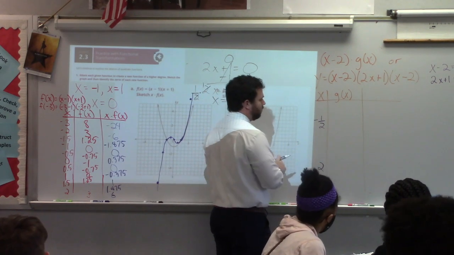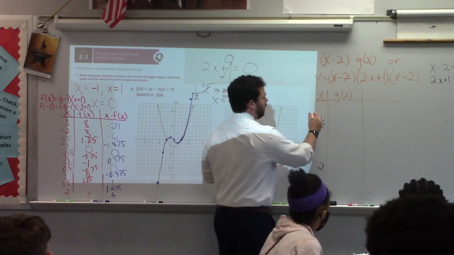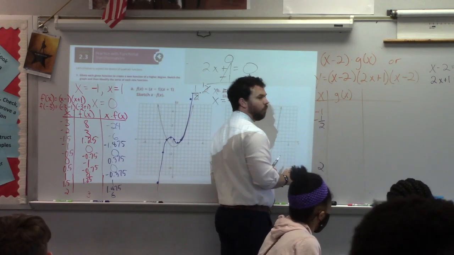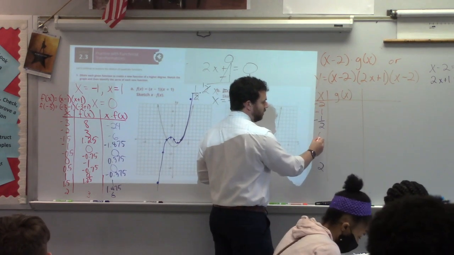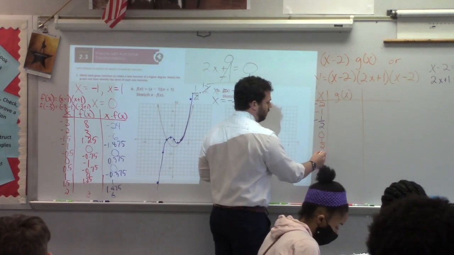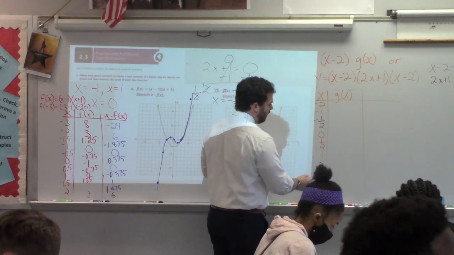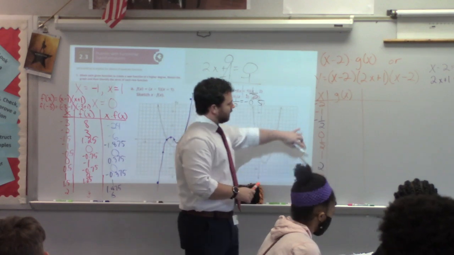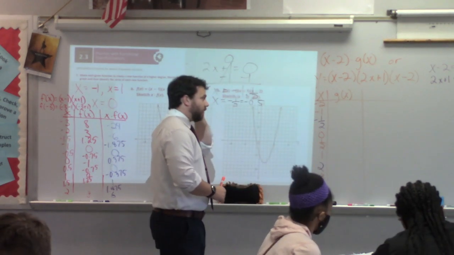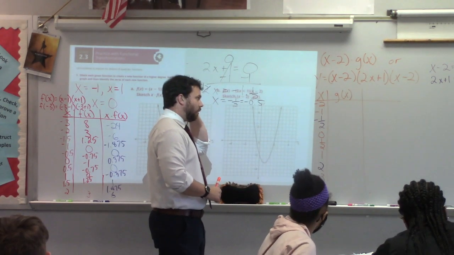What I would probably do, and this is what I've recommended to some students, I'd probably go to negative 1, and then I might just go to negative 2. But I might do 0, 1/2, 1, 2, just to have symmetry there, and I'd probably need to go one more to the right. But I might do that symmetry of negative 1/2 and 1/2. I don't know for sure. It depends on how it works out.